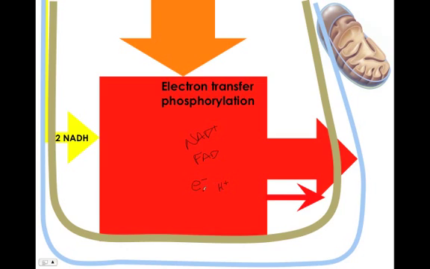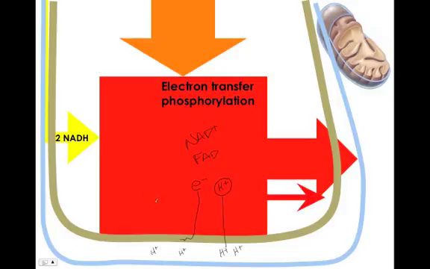Now, when we oxidize these, those are going to free up electrons and protons. The electrons are going to go through the electron transport chain, and they're going to use the energy that we generate from the electron transport chain to drive the protons through the inner membrane into the intermembrane space, where we're going to create a proton gradient so that we have many more protons in the intermembrane space than we do inside the matrix here. This should be very similar to what you remember from photosynthesis.